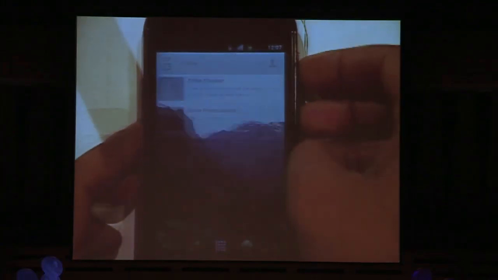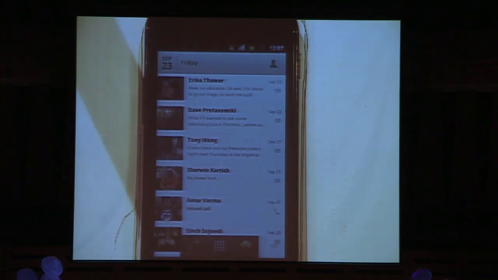Now, if you go back to the friend on the street who said to you, hey, did you get my message? And you said, well, what message are you talking about? Imagine if you could aggregate all of that, all of your apps, in one unified place. So for example, if you had a view like this, which actually showed you all of your interactions with a person in one place, that allows you to see everything from Twitter, email, IM, all social networking, all interactions in one spot, it'd be very easy to say, oh, I remember it, you sent me that message, and it doesn't matter what format you sent it to me in.